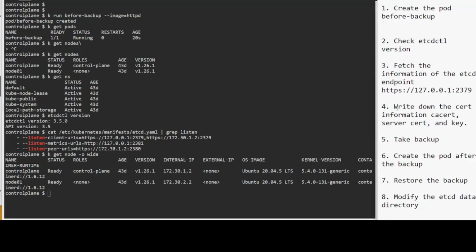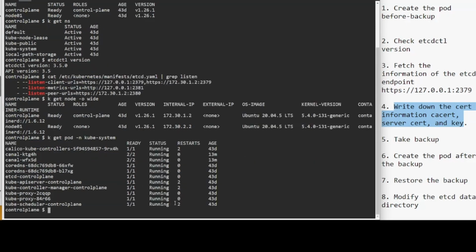Secondly, we need to fetch the information about the certificates that we have. I'm going to describe the etcd pod, but before that let's check the pod name running in kube-system. The command is kubectl get pod -n kube-system.